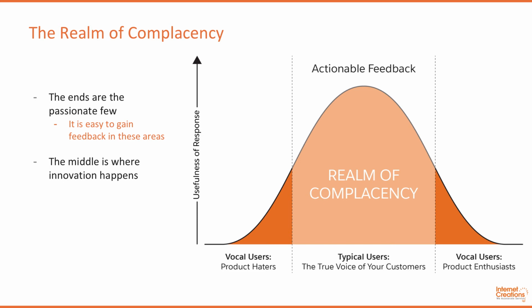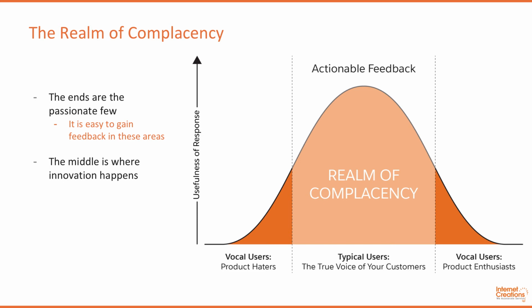It's easy to get feedback from people who are vocal. But that's the kind of feedback that sometimes doesn't necessarily apply. The product enthusiasts might be using your products in ways that nobody else does, but maybe more people should, but they're suggesting things or giving you feedback that doesn't really apply to your typical user. Same thing with your haters. They hate what you're doing. It's the wrong product for them. They just had a bad experience and they're upset. You're getting their feedback that's also not applicable to your typical user.